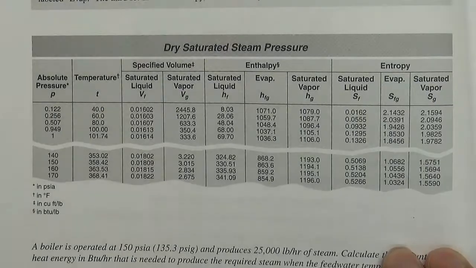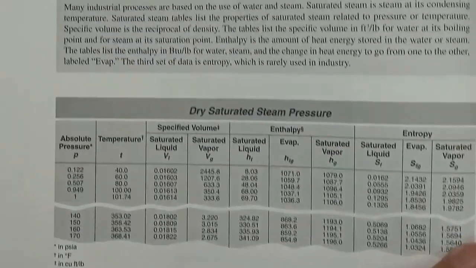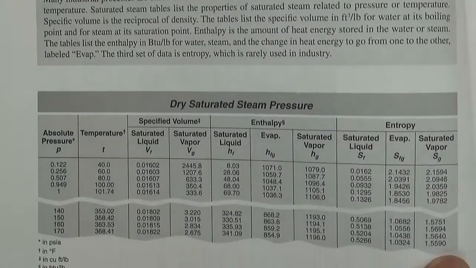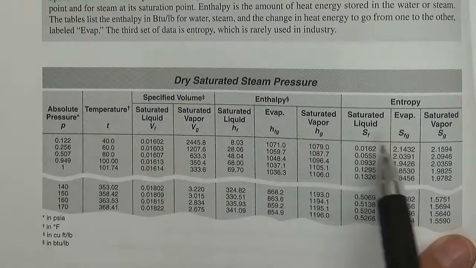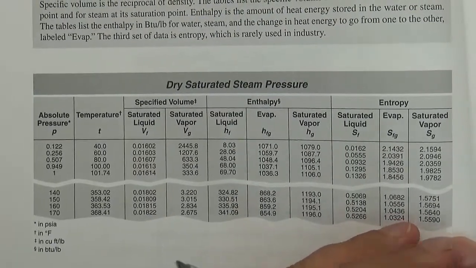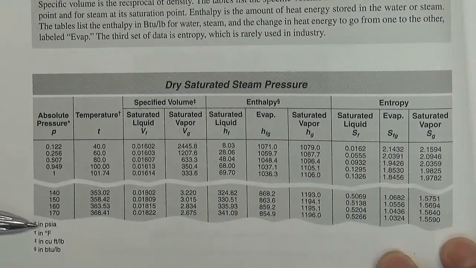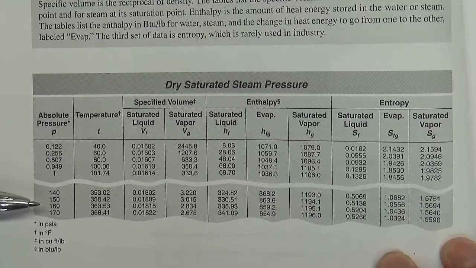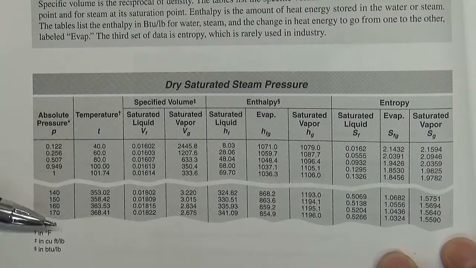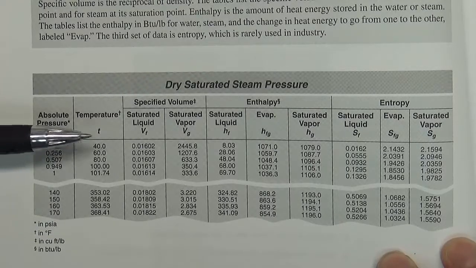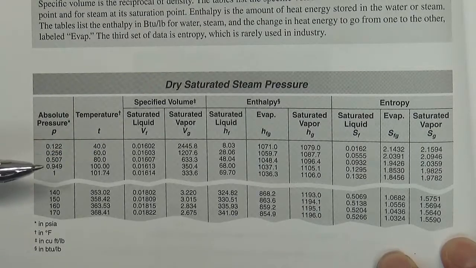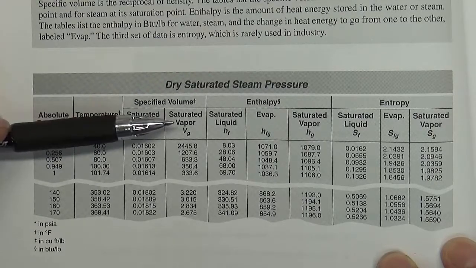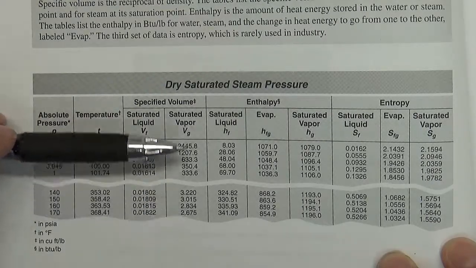We're going to talk about Activity 5.2, which is steam tables. And there are some new terms in here you might not have seen before. We'll just go through the columns here and look at what we see. We've got absolute pressure, PSI-A, that stands for absolute. We've got temperature in degrees F. And we've got the specific volume, in other words, how many cubic feet per pound. And we've got saturated vapor specific volume.